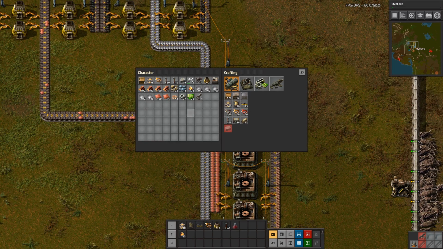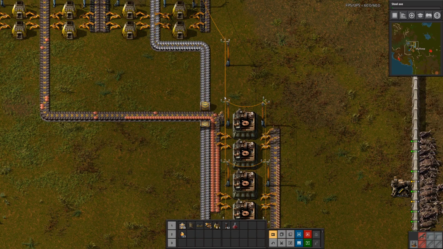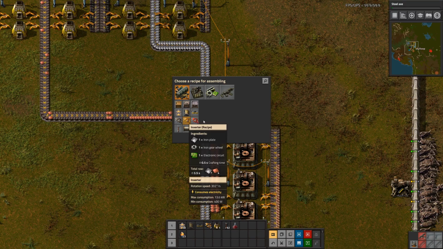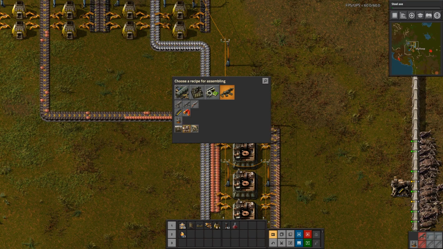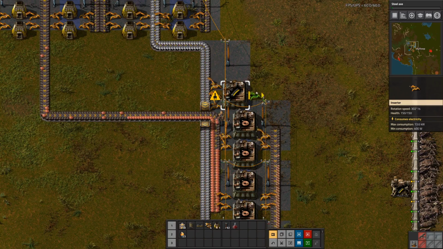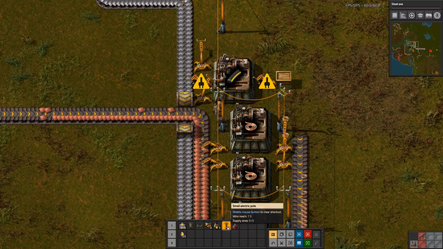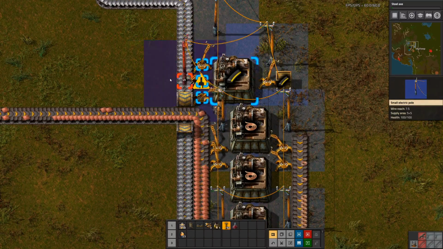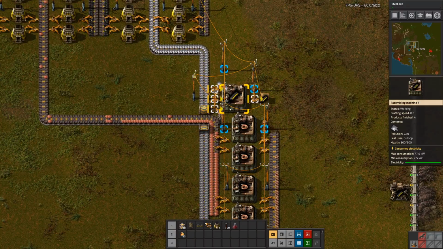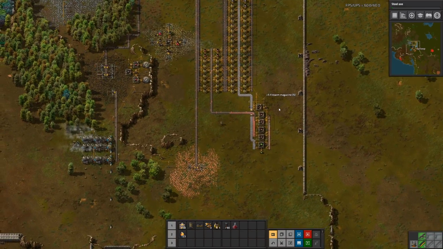Let's move it over by 1. Okay, I'll just put it not there. Put it right there. This will make ammo. We could just box it up there. Okay. So that'll make us ammo pretty much as quick as it can. That'll help.